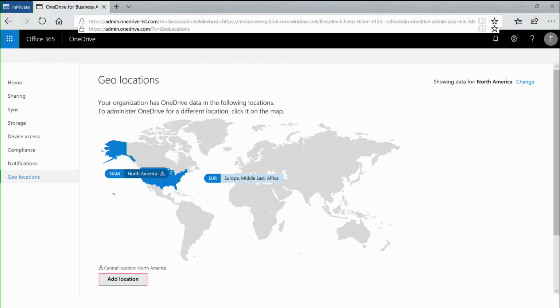In this case, I've got a geo in North America. That's my central geo. And then I've got a geo in Europe, Middle East, and Africa. So that's my satellite geo. If you look at the top right-hand side of the screen, it's showing you the geolocation in North America. And again, I can establish different sharing policies and syncing policies for each one of my geos.